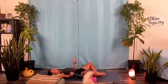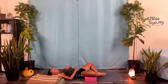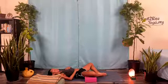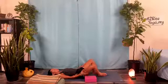You may like to set your hand on your heart center, a hand on your lower belly, whatever allows you to help connect with your body and your inner state. Beginning to find stillness here to tune in with what you're working with today, physically, mentally, emotionally.